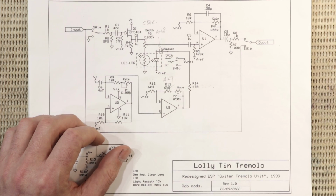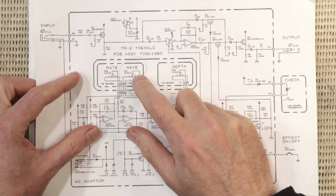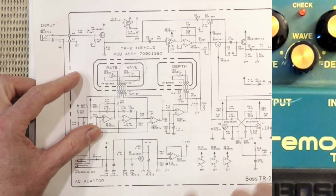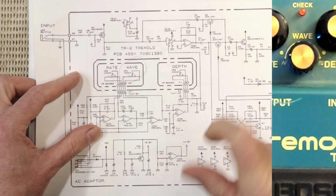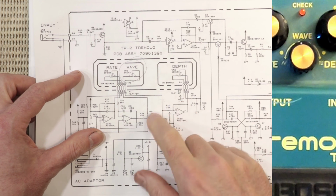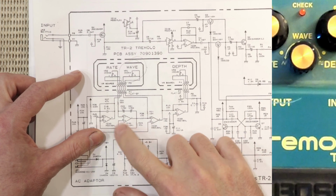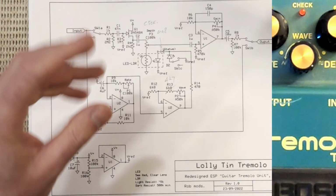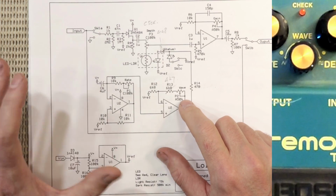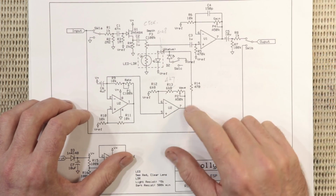The other thing I like about the Boss TR2, and here's the schematic, is this guy, the wave control. It's that third pot, and it allows you not just to switch from triangle to square wave, you can actually sweep from one to the other. And the way they do it here is just by putting a gain pot in this op amp that follows the oscillator, and I've done exactly the same thing here, and I'll explain that in a bit more detail when I show you the breadboarded oscillator, when I hook that up to my scope.